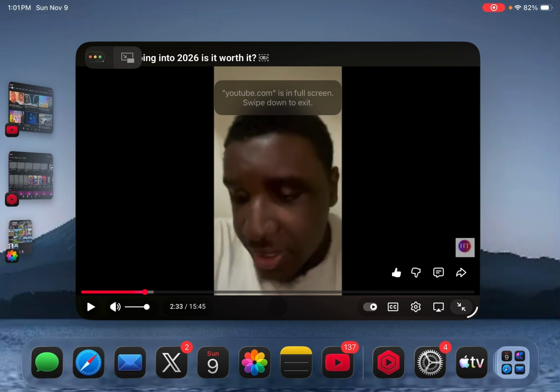That's something that I've always wanted to try in Stage Manager, since they make this extremely similar to the Mac with the windowed apps mode.